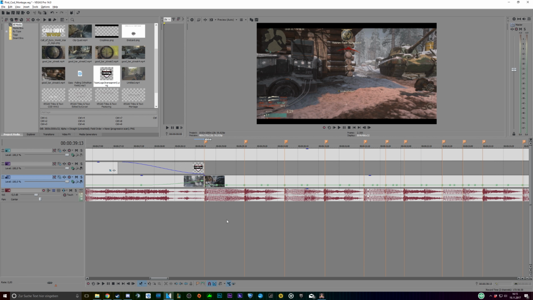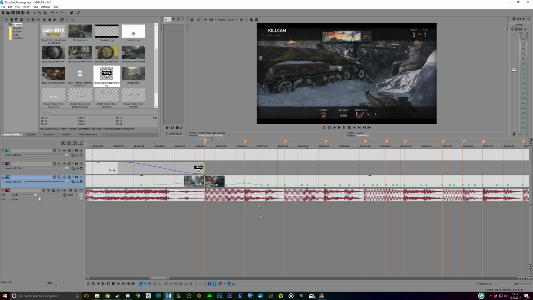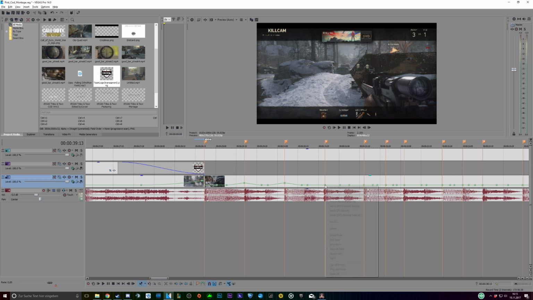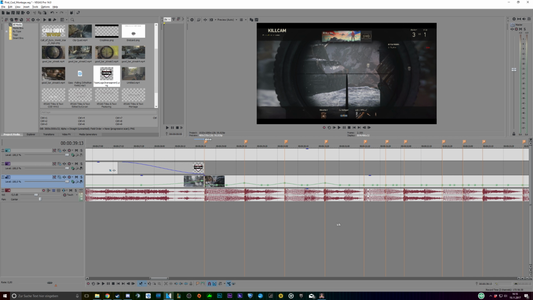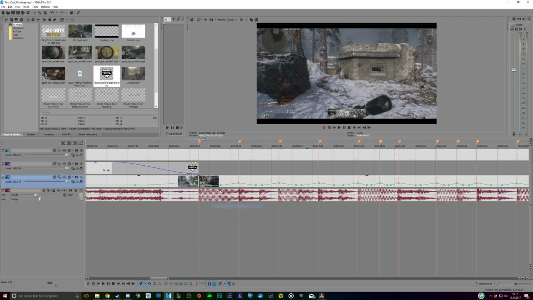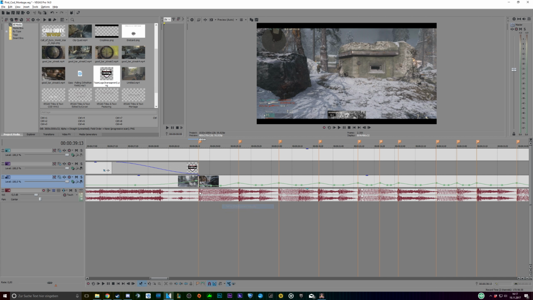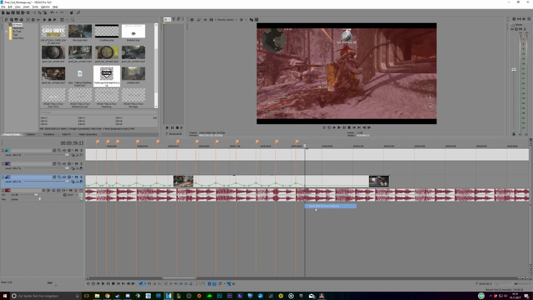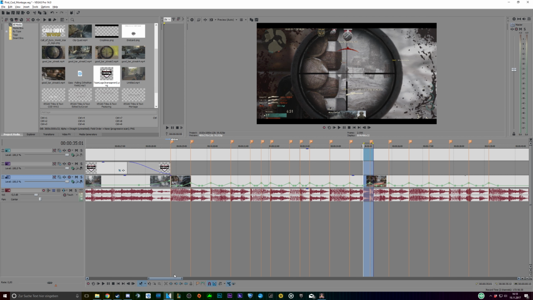Now you take the keyframes at the markers and set them all to 300. After you've done that, you set all the keyframes that are between to 50. And don't forget the very first one. Now we can start syncing.